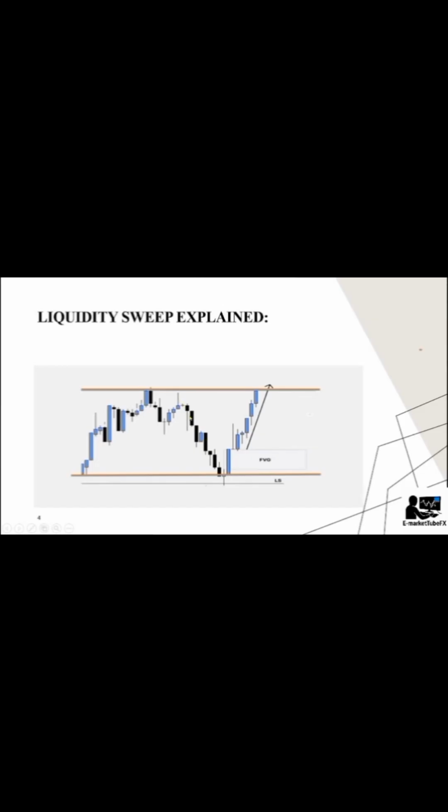So as sellers were pushing price down, this is where we have the support. This is where the bullish move actually started. So price came low to go beyond where we have the support here. Price came low from this point up to this low to take out this particular previous swing low that we have here. Price has triggered stop losses that we have down here.